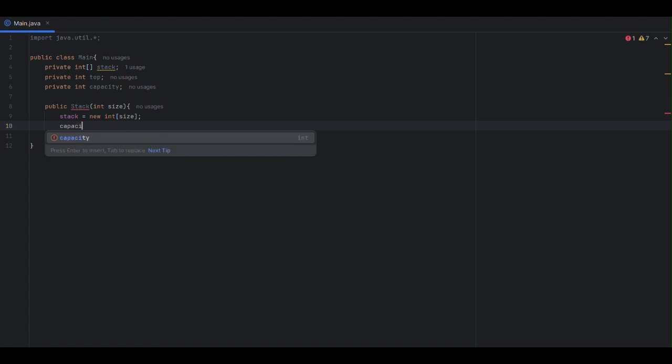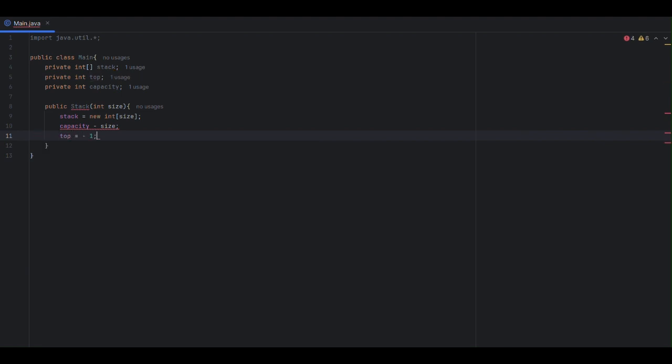Capacity, the thing we defined before, is essentially just the same thing as size. And we have top equals -1 to visualize an empty stack. Let me just make it public void so we don't have to return anything.